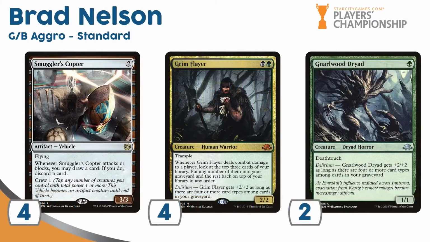Right, and attacking you'll do as we move on to the next slide. We're going to see a bunch more creatures here. You're playing Smuggler's Copter, of course, but Grimflare is probably just the ideal 2-drop here. You see it in the Delirium decks and the beatdown decks, just for how big it can get. And then you've got Gnarlwood Dryad as well to kind of start the curve and also be a pseudo removal spell. Yeah, this is just a way to have something that crews Copter, but also is a great spell to play on turn 1 on the draw against any Scrapheap Scrounger deck.